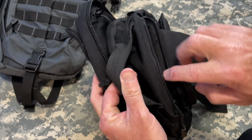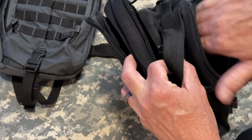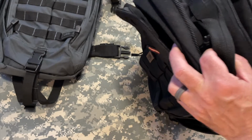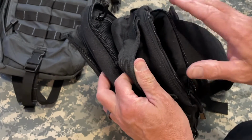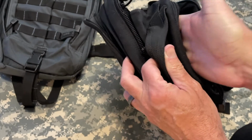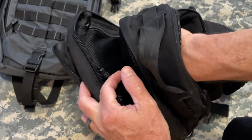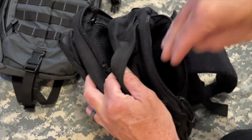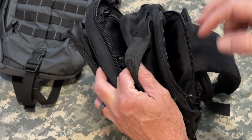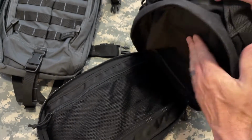While we have this one here, let's go over standard 511 fare. Right here you have the soft, supple lined eyeglass case area. However, I don't have any laying here easily grabbable, but this pocket is fairly narrow, so you would have to angle your glasses in there. It's a big pocket though, it goes down in there. So this worked. I kept my eyeglass cleaner and stuff like that, I just shoved all that in there. There's that pocket. It's quite large.